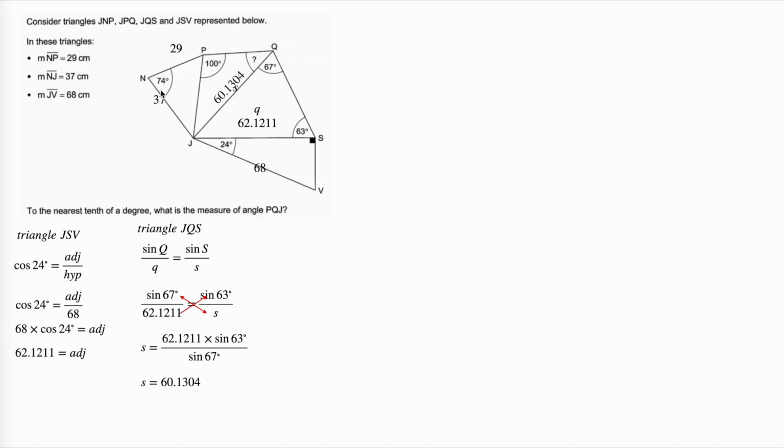I want to find the length of PJ. I'm going to be looking at this triangle over here. I'm going to call this side N, if that's angle N. This is my angle P, so I'm going to call this side P. This is going to be my side J. For triangle JNP, N squared is equal to P squared plus J squared minus 2 times P times J times the cosine of N, angle N, which is 74.